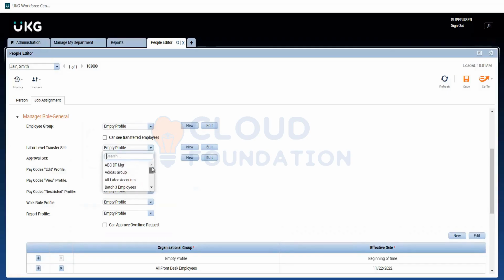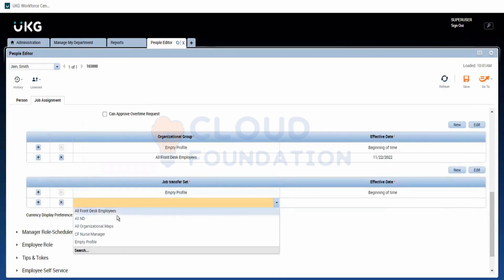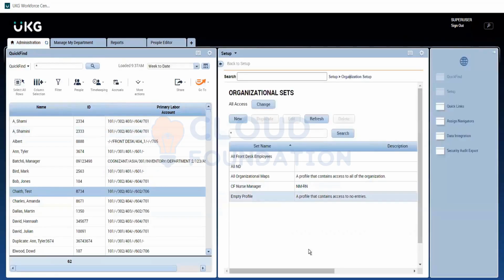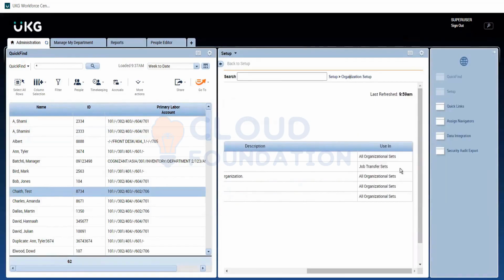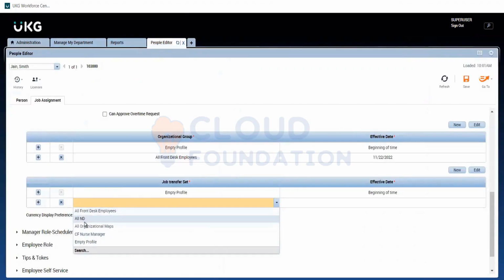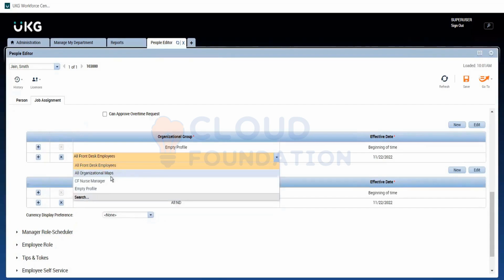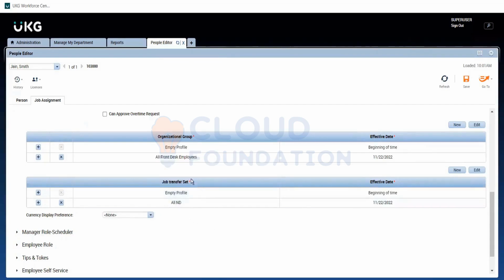Right now what we created for EA, right? Sorry, that will also come here. Transfer. Here, whatever we created as job transfer sets. So that's the difference here. If you can see, others are all organization sets. This is the one which I have created as job transfer set. So once you create it as a job transfer, we need to map it in this position. Job transfer set will come as job transfer set here, or linked organization group. Whatever we have created as organization sets will come here.